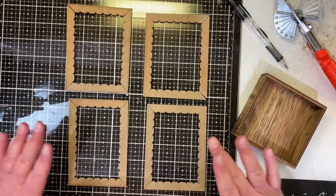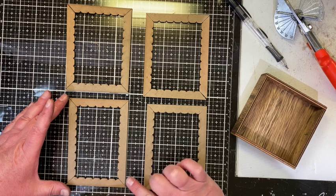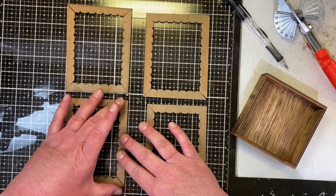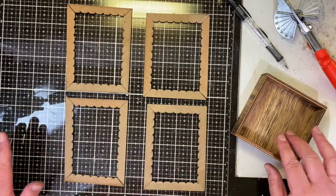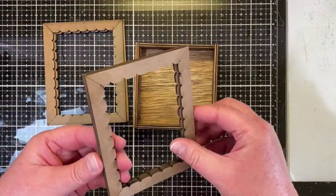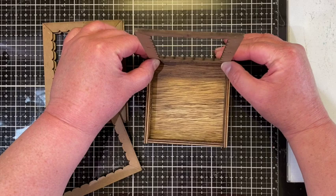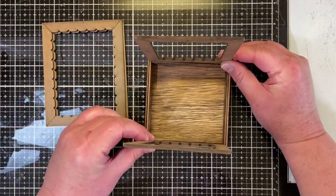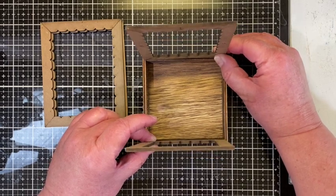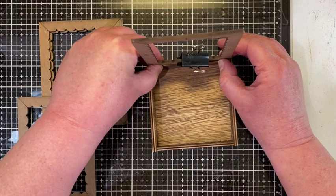Sides one and three need to meet at the edge. Before I attach them to the box, I'm going to attach them as frames flat because I want them square. I'm going to take my time, follow the grid squares, line them up, glue them together, and leave them to sit overnight and dry. My frames are all dried and ready to adhere onto the box. This is number four, so it goes here, and number two goes here. I'll start by adhering the shorter sides, adding collage medium and sticking them in place.